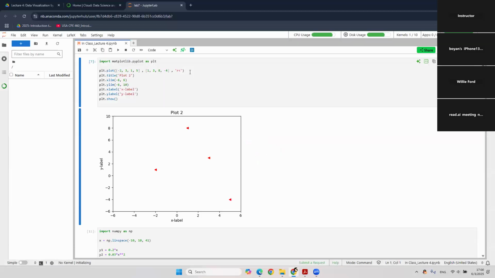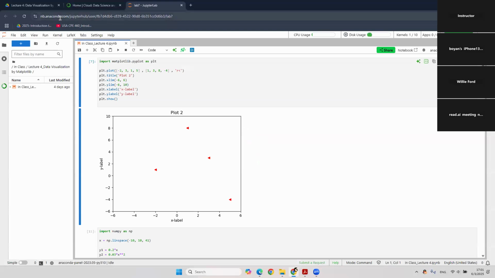By the way, if you really use Anaconda Jupyter notebook a lot, I would suggest you install the traditional Anaconda Navigator. This is actually a cloud environment of Jupyter Notebook.